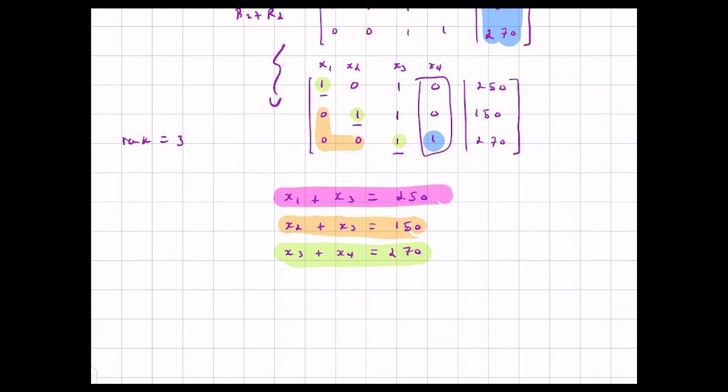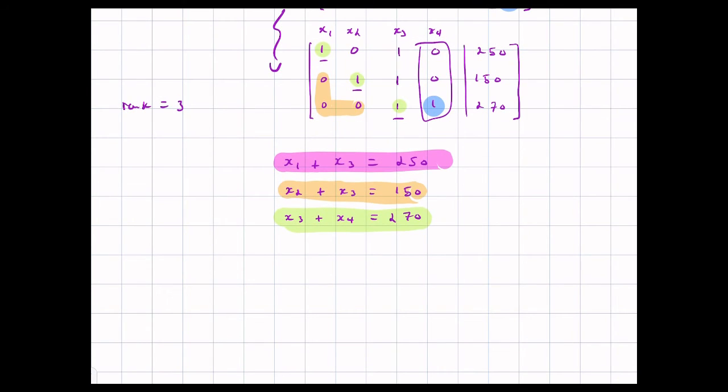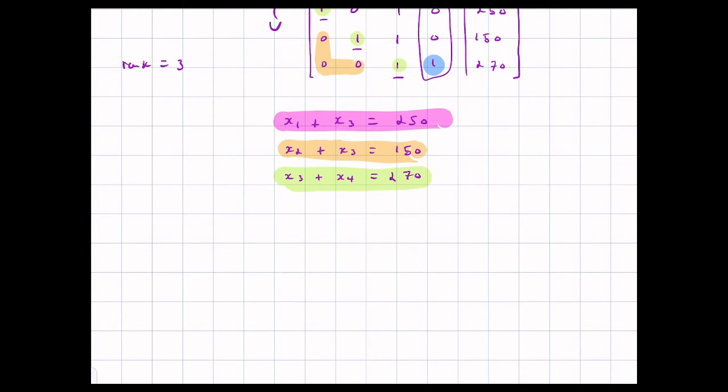And now I can use these to figure out, to learn something about it, right? I know I can't get a unique solution, but I can get some information. I get these three equations and these are going to allow me to figure out stuff like what is the maximum and minimum possible values of these things. So I can just sort of think about this, right? I can just look at this and say, okay, what about like X2? What is the minimum value of X2? Well, from this equation, the only one X2 appears in, it's clear that the most it can be is 150, right? If it can't be more than 150, if it's more than 150, then X3 has to be negative and we can't have a negative amount of cars going through, right? What about X1?